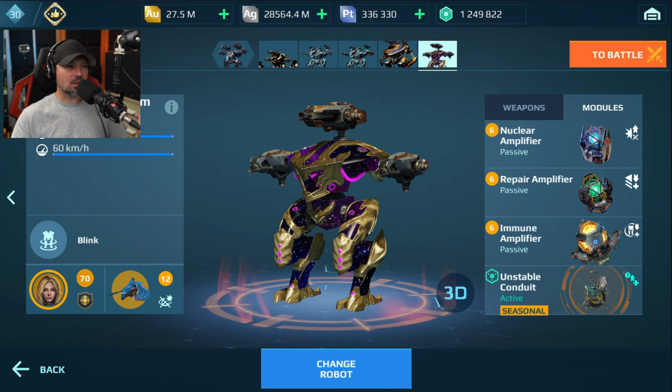I mean buff. Every time he goes into the ability, he now has 45% damage resistance, so he's taking 45% less damage, which is amazing. This little dude is a mean machine right now.